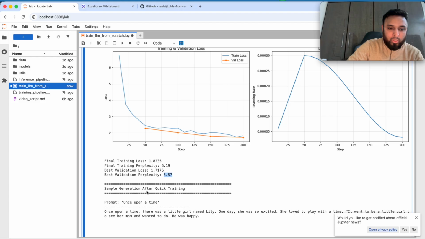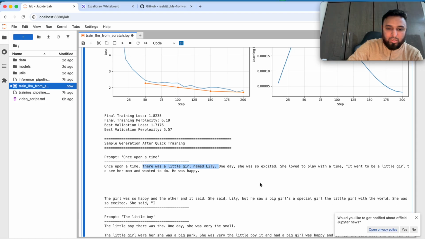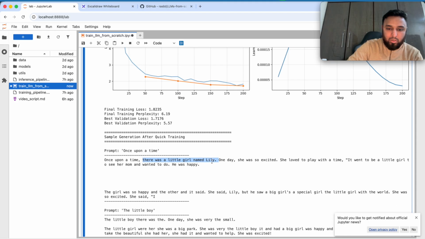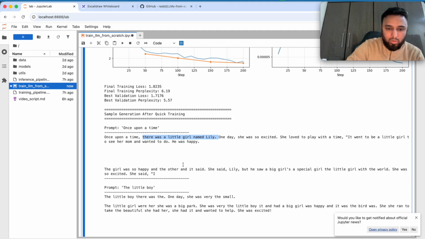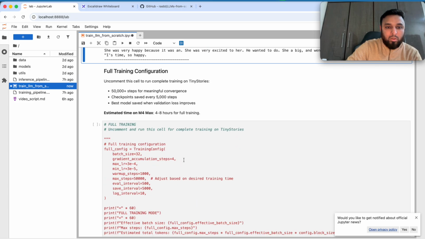It is going to quickly test the trained model by giving it some sequence of text. For example, we gave it "once upon a time," and the model generated the rest. "Once upon a time, there was a little girl named Lily." We can see the model has learned from the data. I think it is repeating from the very first story it saw. But now let's try to generalize.